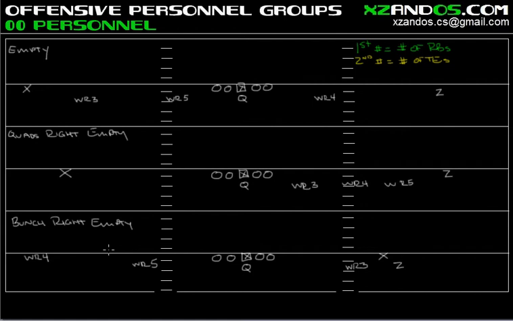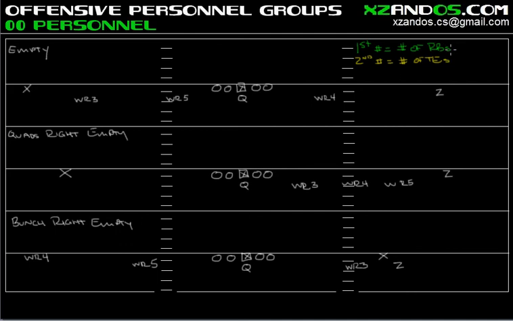So you can see 0 personnel is a type of personnel grouping that is primarily or fundamentally used to spread defenses out. You're taking your running backs off the field, your tight ends off the field. Again, you might not want to do this. You can still get into these types of formations with your running backs and tight ends on the field, but if your 3rd, 4th, and 5th wide receivers are better route runners and receivers, when you need to put the ball in the air, if they're better receivers and route runners than your number 1 tight end or number 2 tight end or even your running backs, then this might be an option for you.